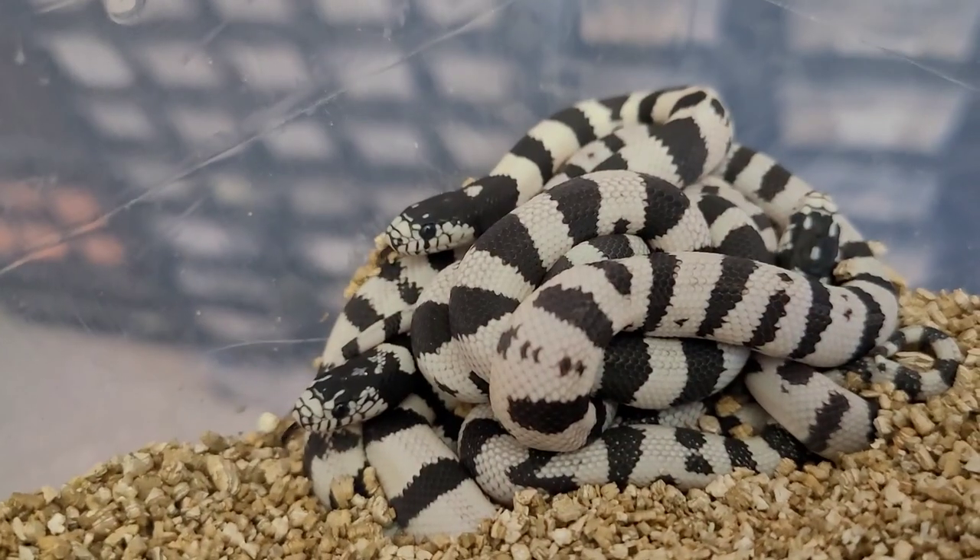After they have their first shed you can put them on aspen, sani-chip, whatever bedding you like — or paper towel, but keep it dry. You just want it nice and moist for hatchlings before their first shed. Then add some nice spring water. I set up all these bins last night. I didn't put a hide in because it's all wet and I didn't want the paper towel to mold, but I put a lot of paper towels so they can hide underneath.